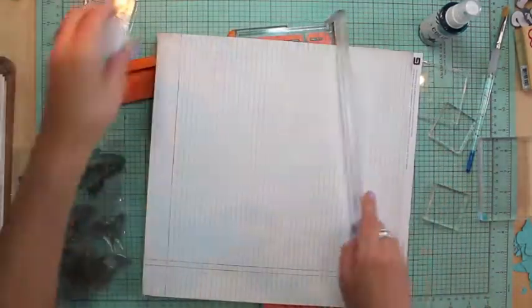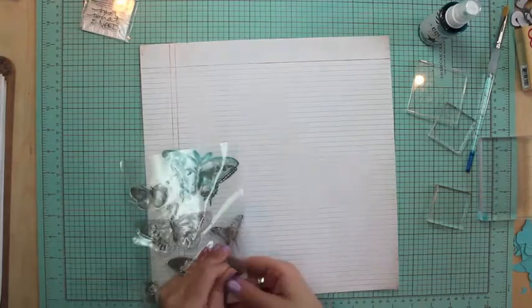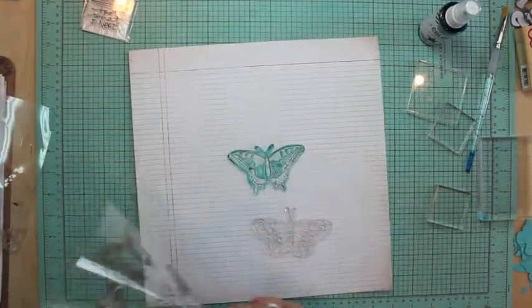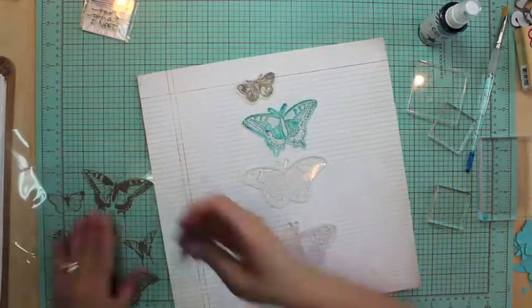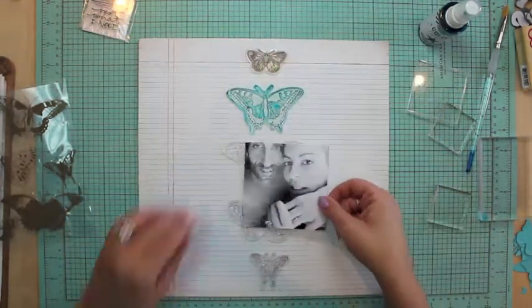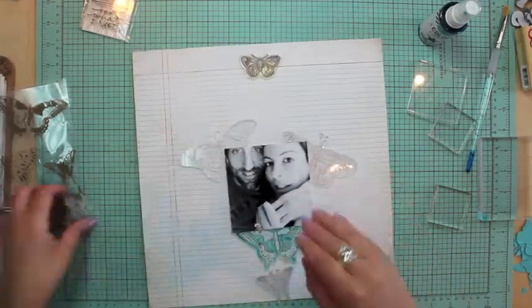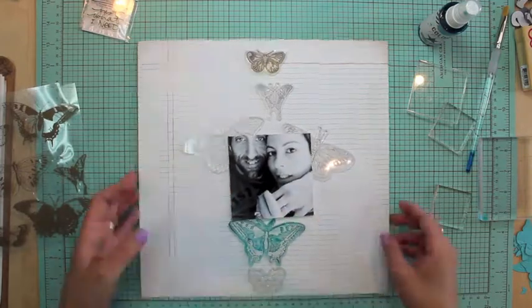So I'm just going to start off by cutting off the branding strip at the bottom of that basic gray paper. That's going to be my base paper, and I'm laying out the Martha Stewart butterfly stamps, and you can see a couple of them are very well loved with the turquoise on there. Probably a bad washing job, I'm not sure. And what I want to do is leave enough space behind the photos where nothing is going on, but that the butterflies do peek through.